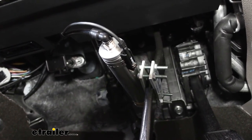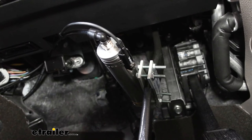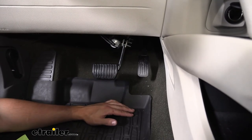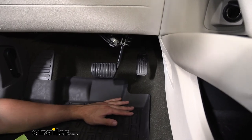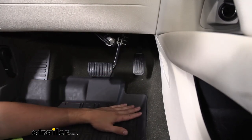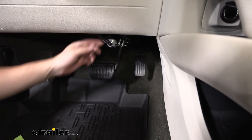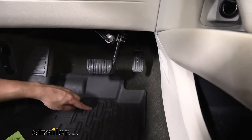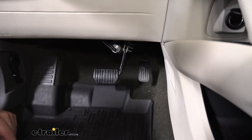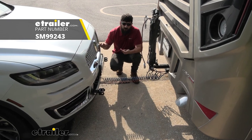The last connection we'll make is the brown wire from the reed switch. That's going to run to the brown wire that we routed underneath the floor earlier through that grommet, which we had tied into the power wire running from the battery. The grommet is located sort of in front of the gas pedal — once you pull the carpet up you'll be able to easily access those wires. Once we have all the wiring done, the final step is to connect the airline tubing that we ran inside the vehicle, running down through the carpet all the way back and simply attaching to the airline fitting coming from our actuator. And that's going to do it for our look and installation of the DEMCO Air Force One supplemental braking system on our 2020 Lincoln Nautilus.